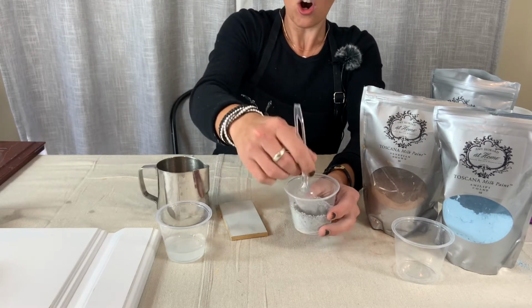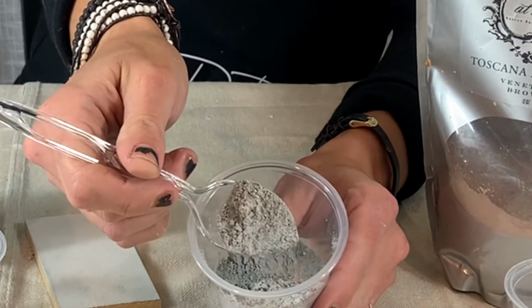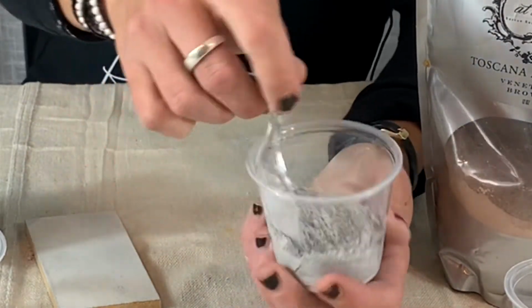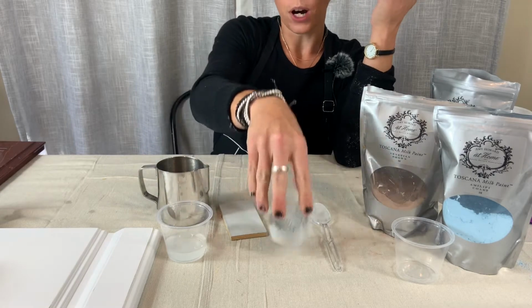It's definitely an art, not a science. So you see this beautiful color that's happening. See this beautiful blue-gray as we mix these complementary colors together. So now we're going to add our water, which is 1 part water to 1 part powdered milk paint.